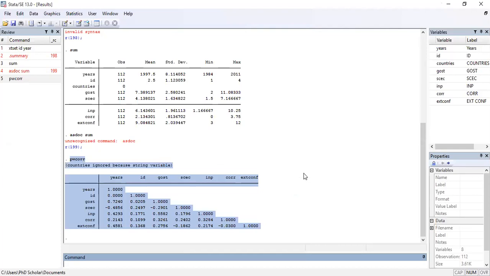After that, regression. We can also regress that data as well, reg space. Now we will put the variable names as well, which we have already given, like GOST space SCEC space INP space CORR.